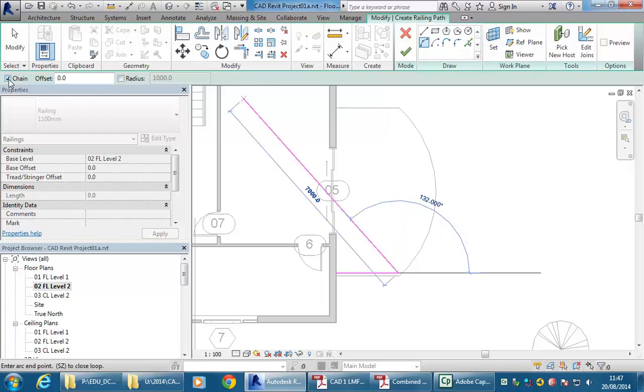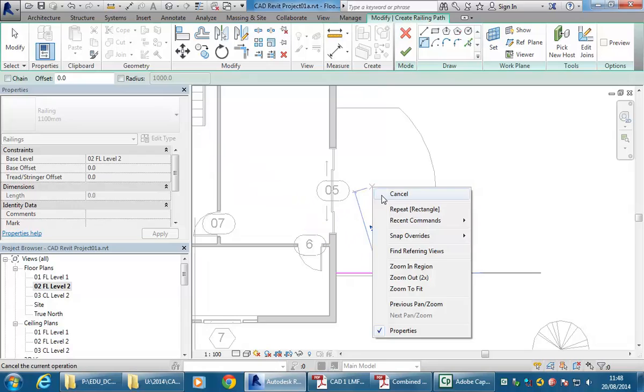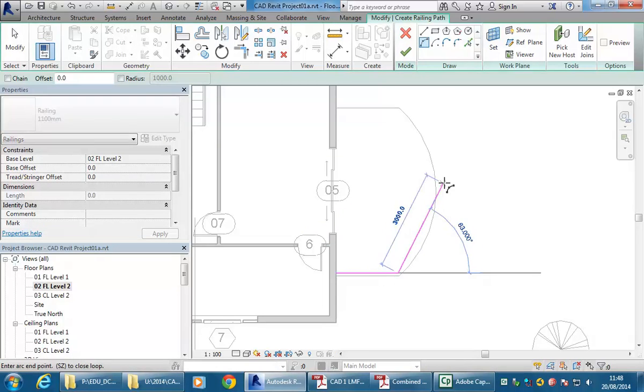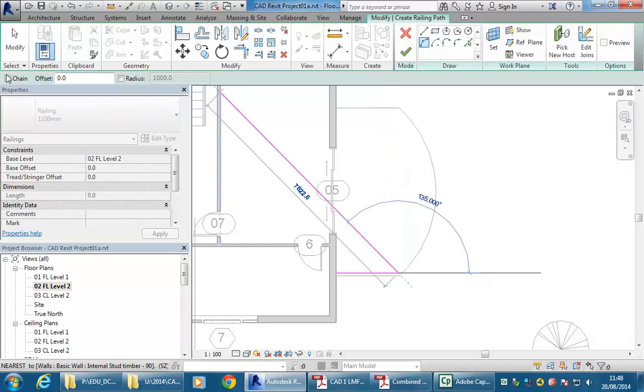You might have noticed you've got the chain option there. So if chain is on, it'll keep drawing from your last point. If it's off, then you need to click that first point to start drawing. Oh, and that change. Yeah, so it's probably just best to leave chain on.